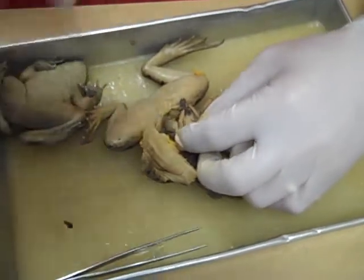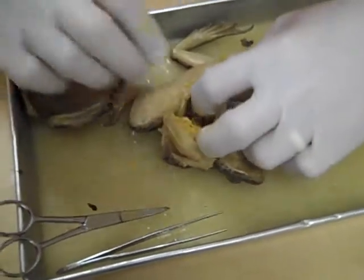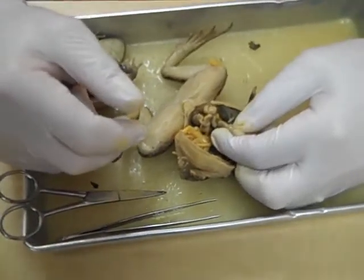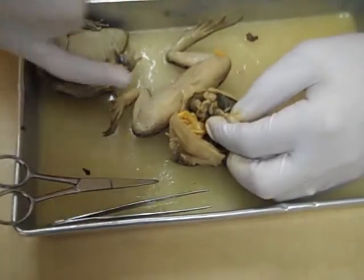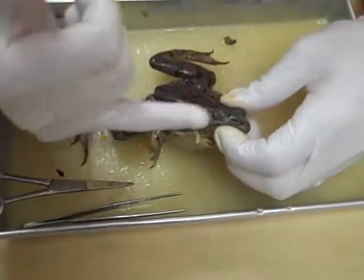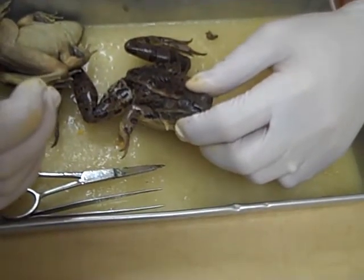You'll notice the folds in the stomach — that allows, if it's got a big meal, the stomach can stretch. Something else they can do, if you've talked about the absorption of nutrients in the small intestine — if you cut out a portion of the small intestine and split it, you can see if it's got villi, just like in humans or other mammals. Kids like to peel the skin off the legs just to see the muscles and the tendons around the knees. And one more thing they like to do is take out the eye — once you pop it out and get into the eye, you can actually pull out the lens, which leads to a whole other discussion about light and optics.